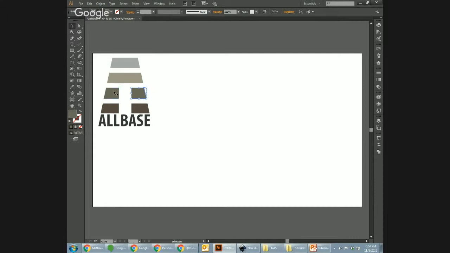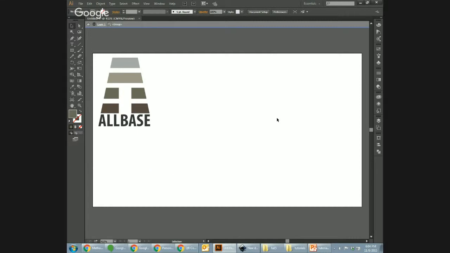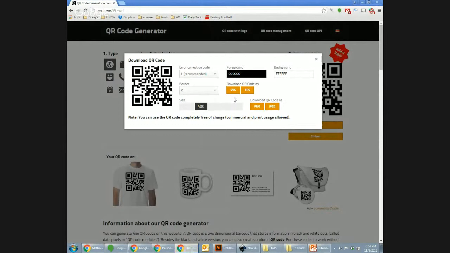So let's just select maybe this one, just for whatever. I'm going to go ahead and click the color over here because it gives me the hex code. This thing under here is 6A6659. That's a code that can be understood by the QR code generator. It's a color code. It signifies that specific color. So let's leave our background as white, but change our foreground to that. Okay, and you can see it's actually changed over there.